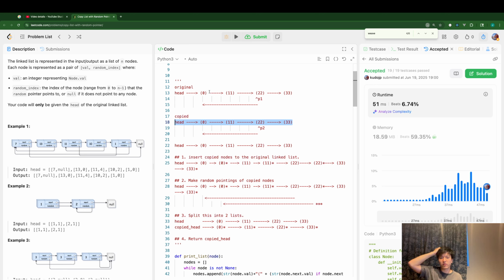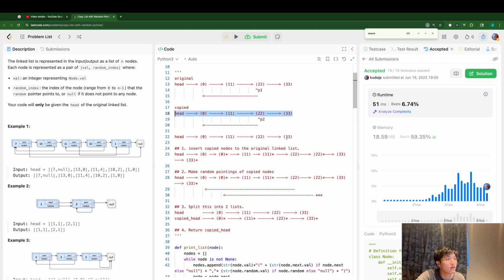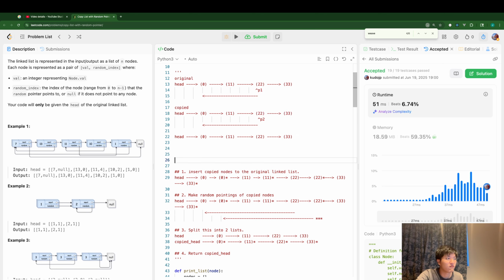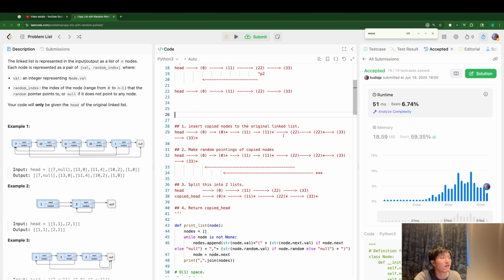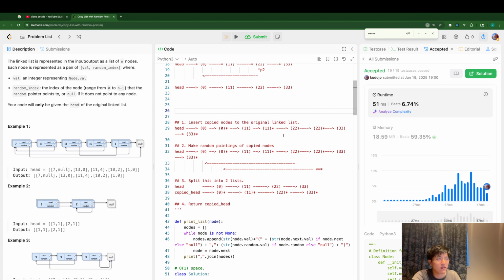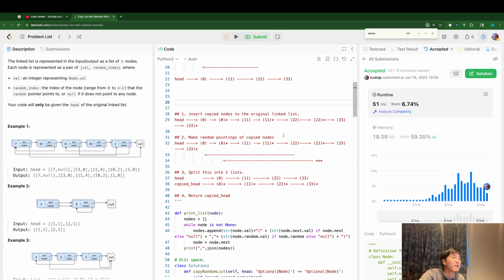Then I used it to copy the random pointings. However, in my second approach, in this video, I used a somewhat complicated way, but it optimizes the space complexity, and it takes only constant space.